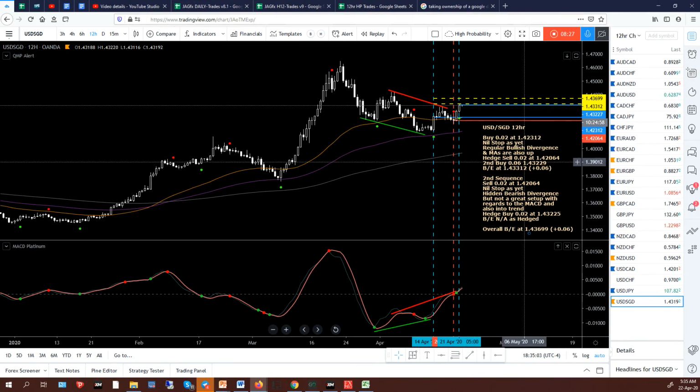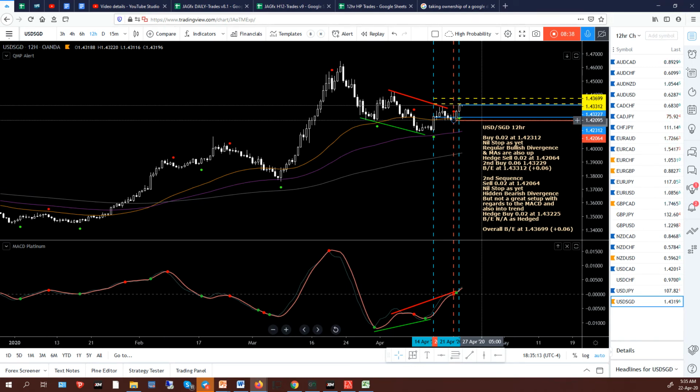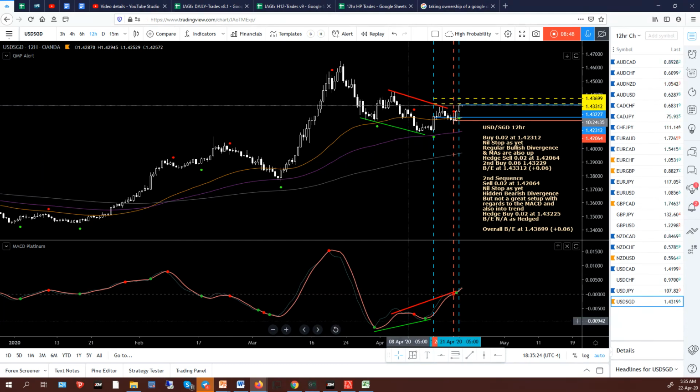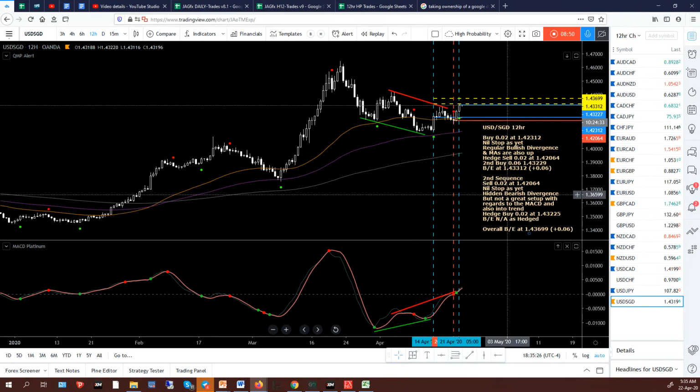My overall break even for the first sequence, buy, sell, buy, is this line here. Because look, if you look at the original trades here, between the buy and the sell, locking in a very small loss, technically I only have to make up half that distance, and that's just that yellow line there. So it's just got to push up a bit, and we'll be sweet on the first sequence, which is the buy sequence. Then we'll worry about the second sequence, if that makes sense. So anyway, guys, that's it for the 12-hour trades this morning.